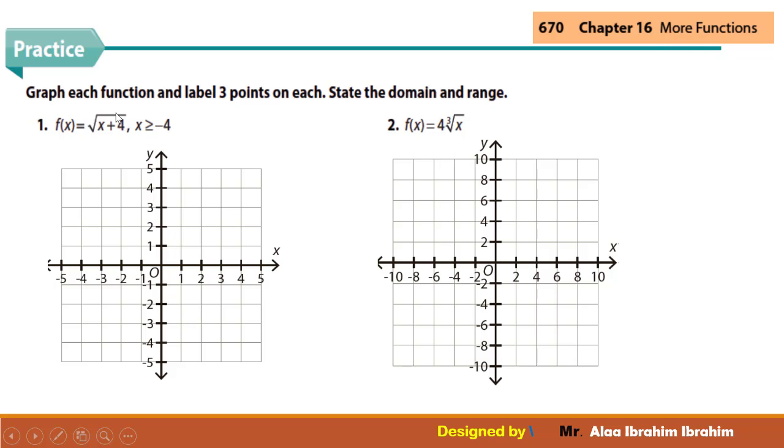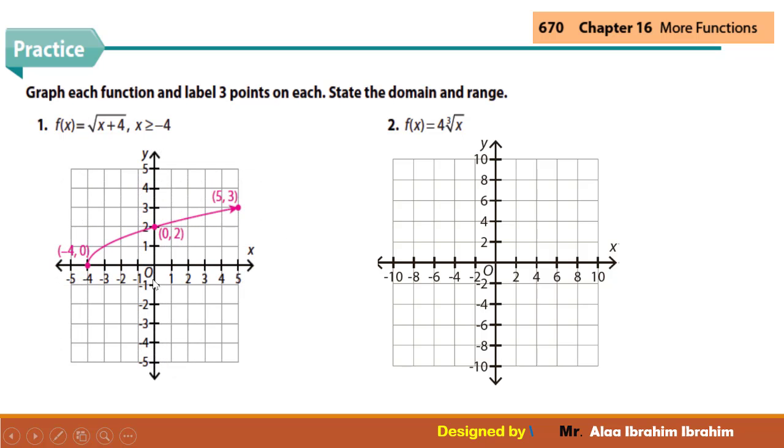If you find a square root, I told you this cannot be negative, so you have to put it bigger than or equal 0, and on the other side, minus 4 will be your domain. So anything bigger than or equal to negative 4, like negative 4, but try to put something with 4 that gives you something that has a square root. So try with your numbers, 0, 4, negative 4, maybe anything like 0, like 5, all this will help you. Negative 4 is the first number, 0 will be good, and 5 also. Now your domain is bigger than or equal to negative 4, and your range is from 0 to infinity.